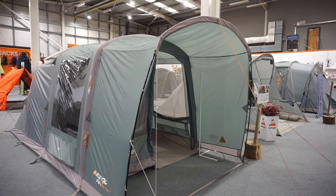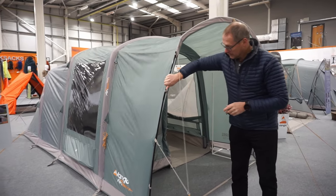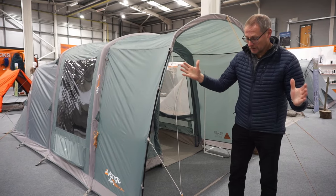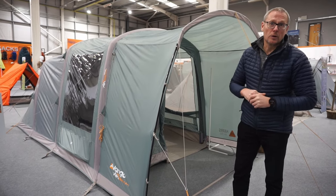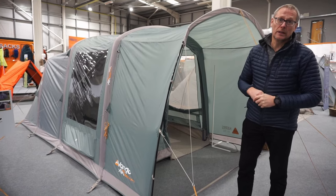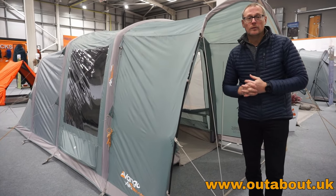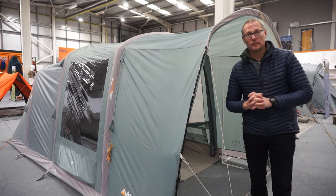This tent will give you a slightly smaller pack size and slightly lighter weight, but still has all the features of the Harris. In the Harris range there is the 350 and the slightly bigger 500 as well. We're thinking this is going to be a great tent for somebody on their own, couples, or two people wanting to go camping — a decent sized pack and a good quality tent. So that's our quick look at the Van Gogh Harris 350 in the Sentinel fabric and the Harris 350 Sentinel TC. I'm Roger from Outabout.uk — if you'd like any further information, please visit our website at outabout.uk or visit either of our stores in Devon or Wales: Devon Outdoor and Camping Supplies, or the Camping and Kite Centre in Raglan, South Wales.